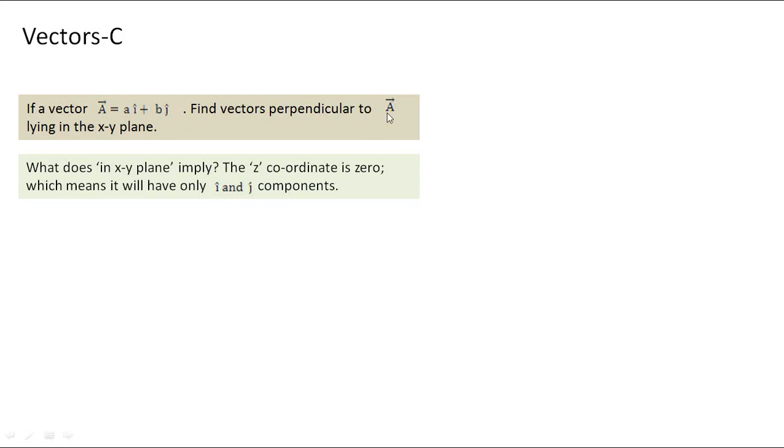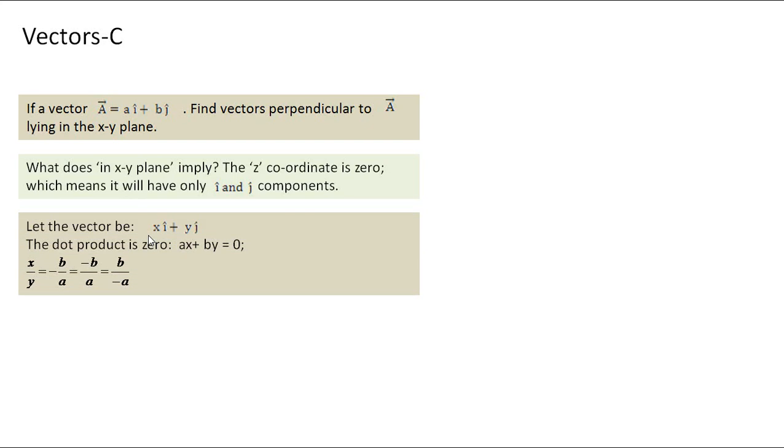Because otherwise you have to think how many vectors are possible perpendicular to any given vector. Infinite vectors are possible. But in a given plane, let's see how many. So what we understood is that this particular line implies that the vector which is perpendicular to A bar must have only i and j components. Since we do not know the vector, let's assume it to be x i cap plus y j cap. And x and y are what we need to find. We have not taken k cap, where the k component is equal to 0.